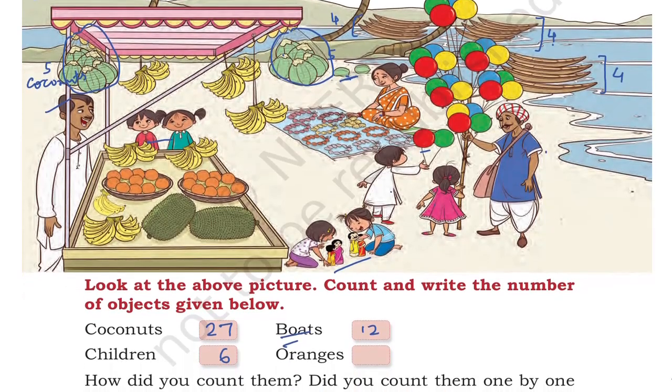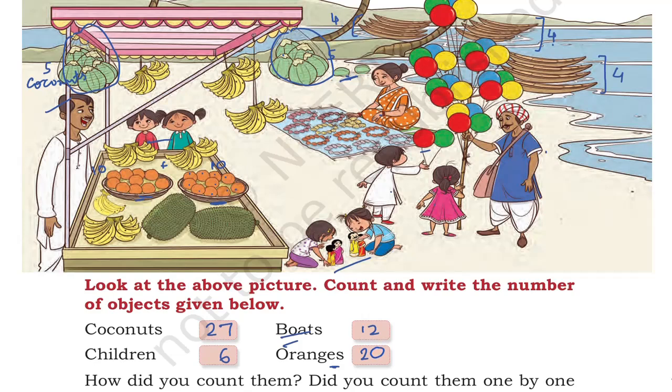Next, it is asking how many oranges there are in all. Let us see. I see oranges here and I see oranges here. Let's count how many oranges there are in one tray. 1, 2, 3, 4, 5, 6, 7, 8, 9 and 10. So there are 10 oranges in one tray and 10 in the other one. So how many in total? 10 plus 10, a total of 20 oranges.